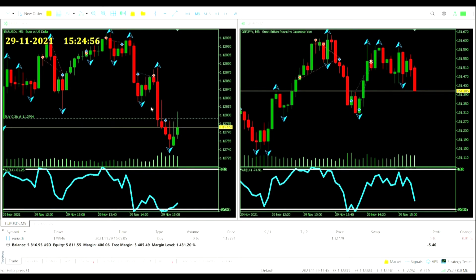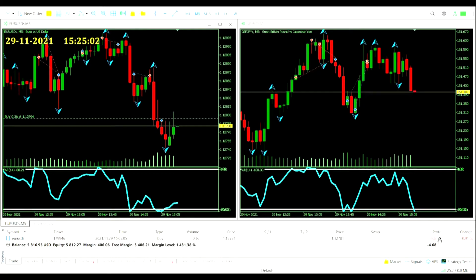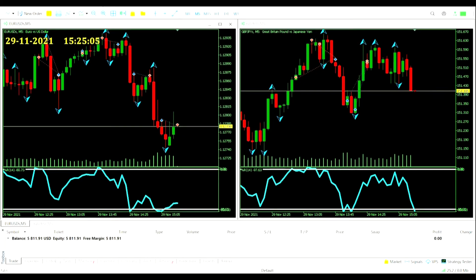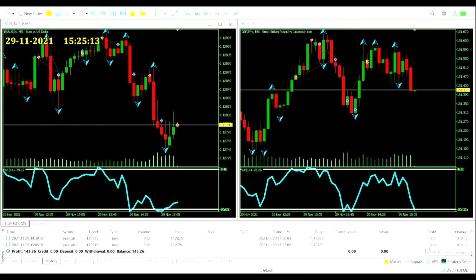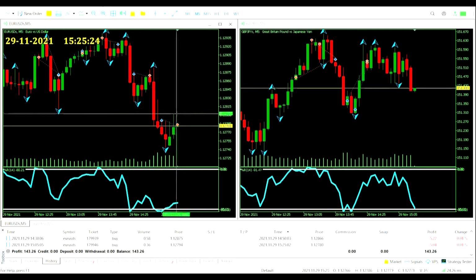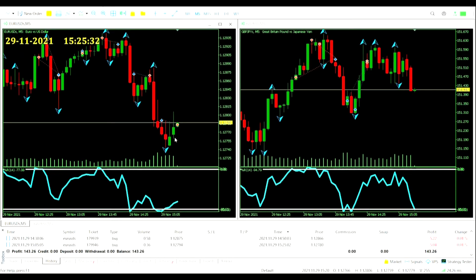Bullish fractals about to form on the Euro US dollar pair, so we will close that down in just a couple seconds. Let's see where we land. There it is. And there we go. So another small loss, very similar to the last one actually. $5.04 on this one, $5.22 on the previous. The high of the last candle would have seen us into a bit of money, but we don't mind small losses as long as we're picking up a couple big winners like we have done today so far.